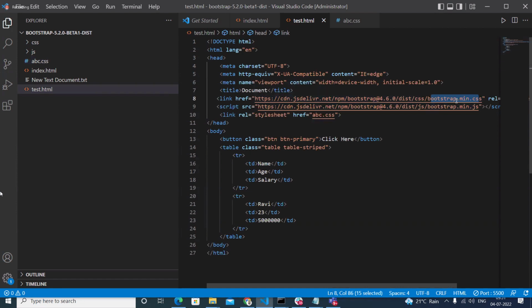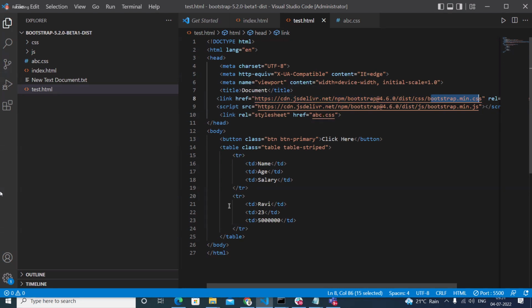In this ready-made CSS file, you have a set of classes for different HTML elements. Now, you need to know which classes you want to use, meaning what styling you want to give. For that, whichever CSS class is present in bootstrap.min.css, you add that class in your HTML element. So from the ready-made classes in bootstrap.min.css, you give the styling to your existing HTML content. Is it clear to all of you?